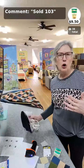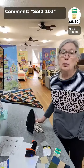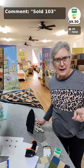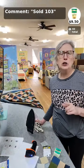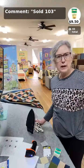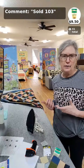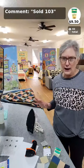This is a Sunbeam. Do you have the Oliso? There are so many different features. Personal preference, right? But I can tell you one thing: your iron likes to drink the same water you do. Do not buy distilled water unless your iron specifically tells you to, because in most cases distilled water actually hurts the irons. We highly recommend that you just go over to the tap and fill it up. We have a little cup here, in fact, full of water at the moment. If you're drinking it out of the tap, then that's what goes in your iron. Other than that, it's totally up to you what kind of iron.